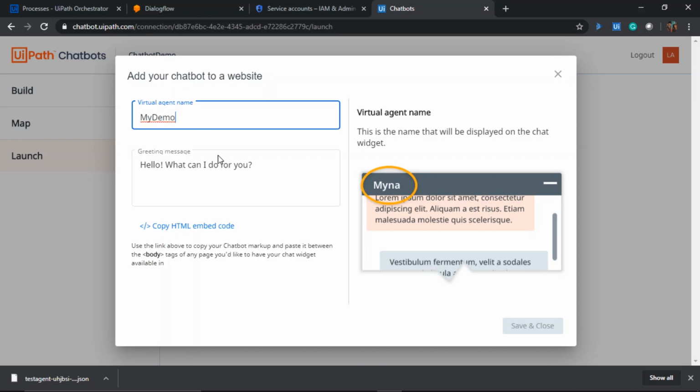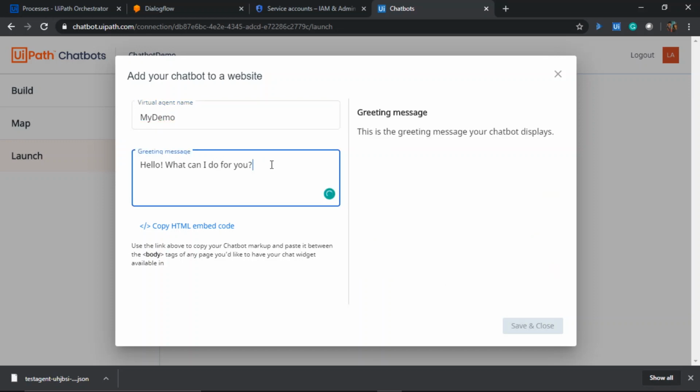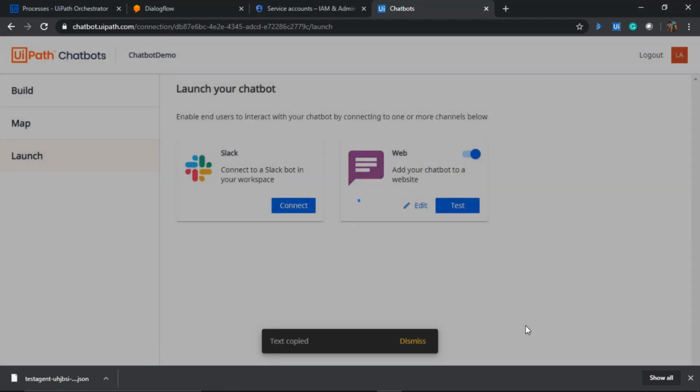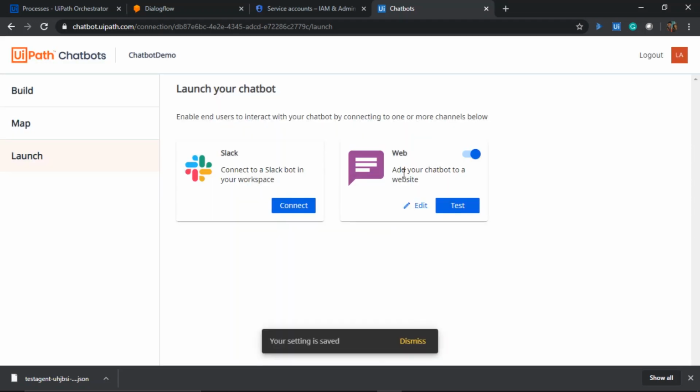Demo. And click on copy HTML embed code and click on save. So it's ready and you can click on test.